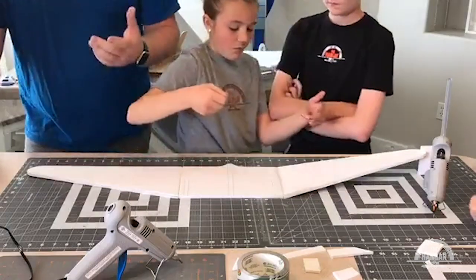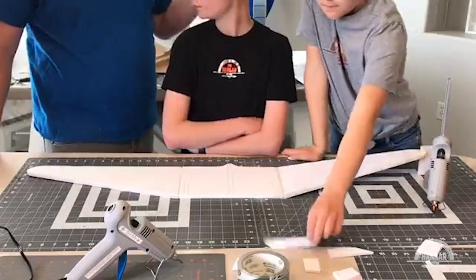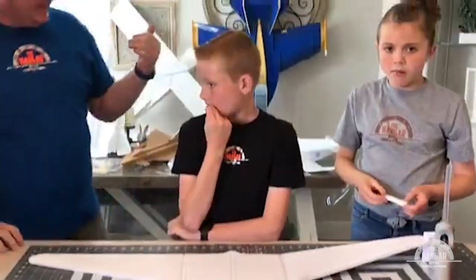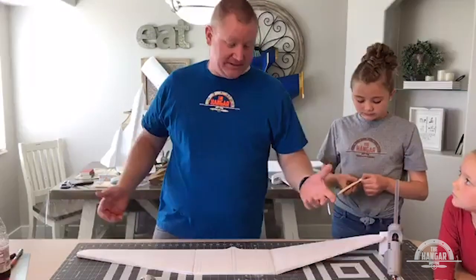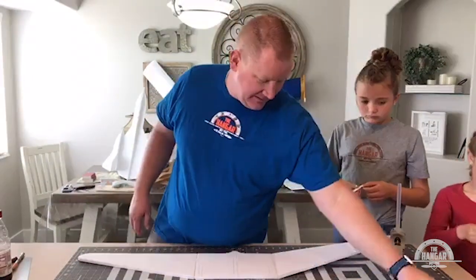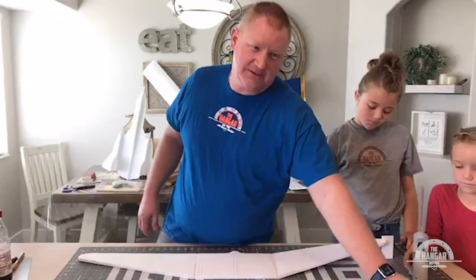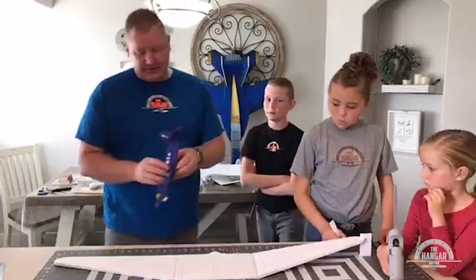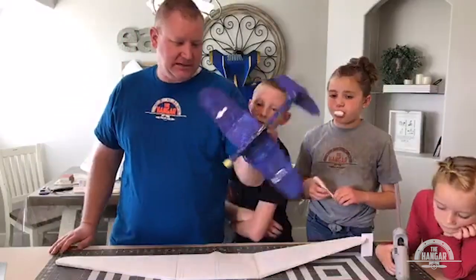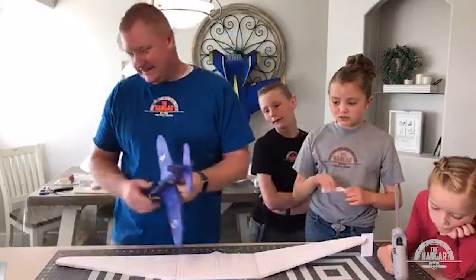Yes, Ronnie, my kids have done that as well. Not only with the downloaded printed stuff, but they've taken markers. Kate's gonna go get his Corsair that he designed with just Sharpies. I have a whole bag of Sharpies that I use, and he took that bag and he painted up his Corsair. Looks pretty cool. So this is a little bit smaller version. This was one of the original alpha versions that we did, but he took his Sharpies and colored the whole thing, so kind of fun.